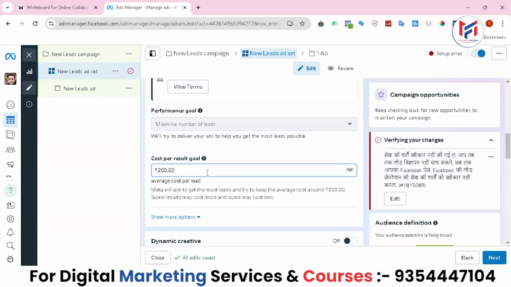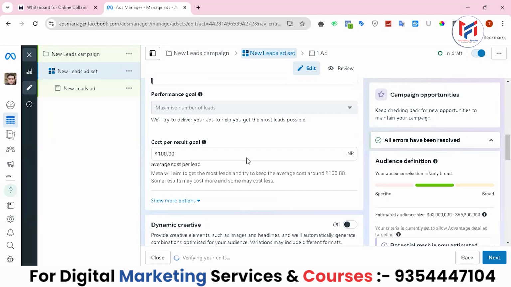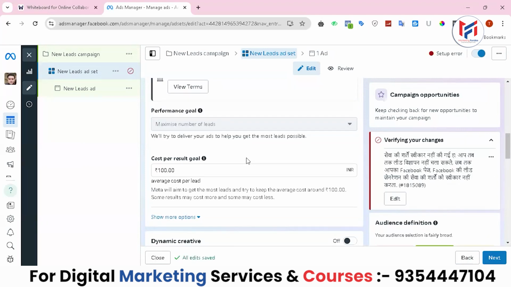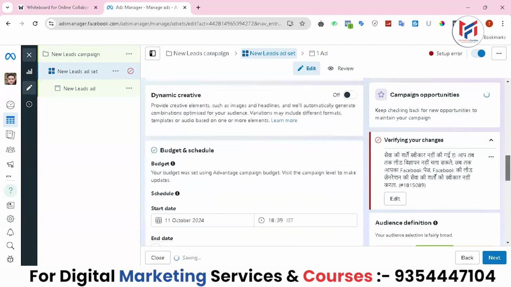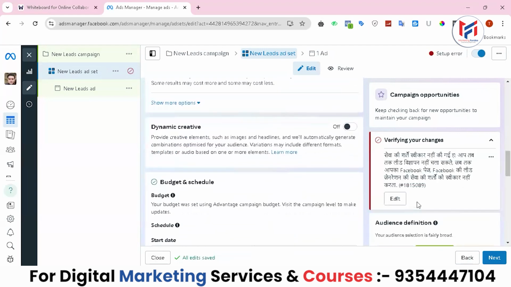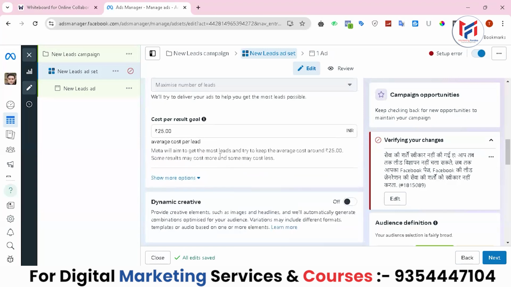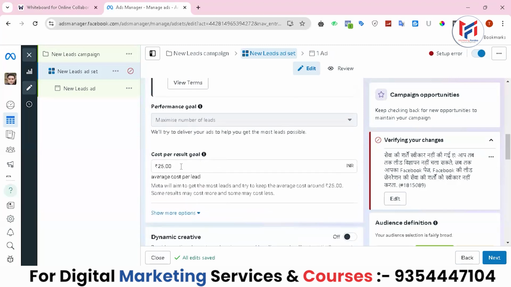Okay. You see, we can set it 100 rupees. If you want to control it and don't want to pay more than 100 rupees. So with the lead, the average cost of the lead, which I will have to give, is going to be 100 rupees for bidding. You can also try 25 here. At least I'll try it. Now it will show you the result here, estimated audience. It's showing here. Here you can choose to select the cost. According to choice, if you want the cost per result, then you can put a cost cap.